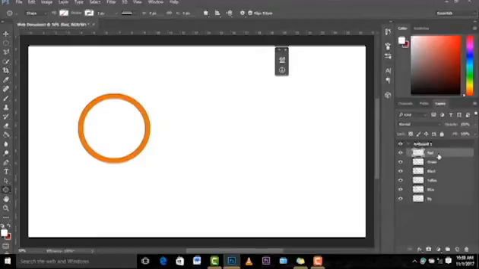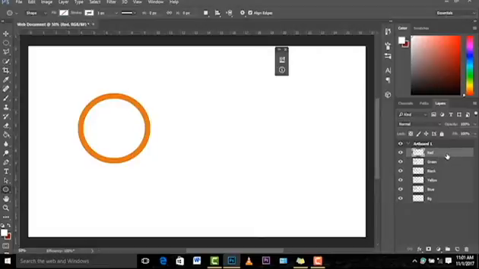Okay, so that is it. We are done. These are the 5 colors that the Olympic symbol contains: blue, yellow, black, green, and red. I am pretty sure you have observed that the colors I chose don't actually represent the names here. But don't worry, you can choose any color that you want.